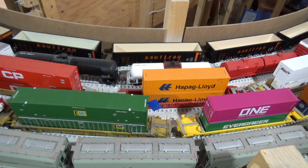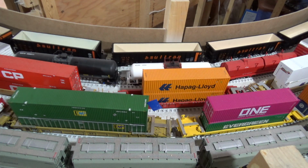A lot of times it's on my intermodal trains, and they're always a little bit sensitive because they're so light. And, you know, you've got some Atlas cars mixed in with some A-Line, mixed in with Walthers. It's been a really good system, and I've fixed 3 of those really annoying kind of fixes.